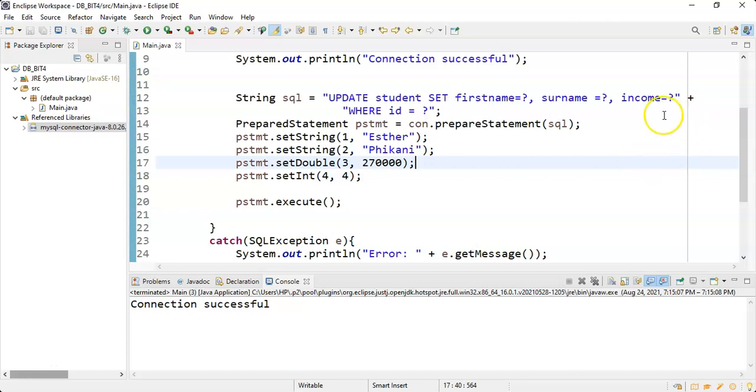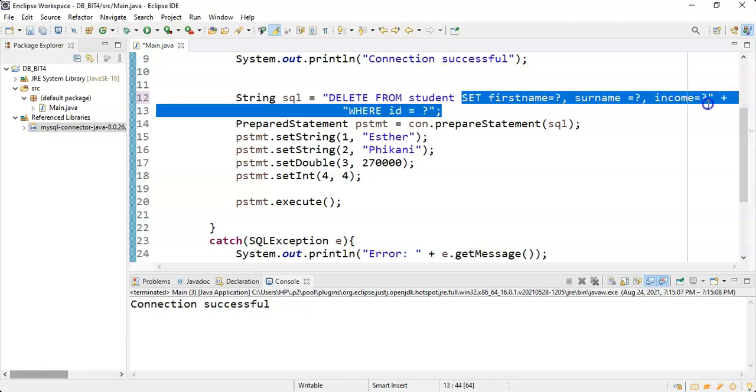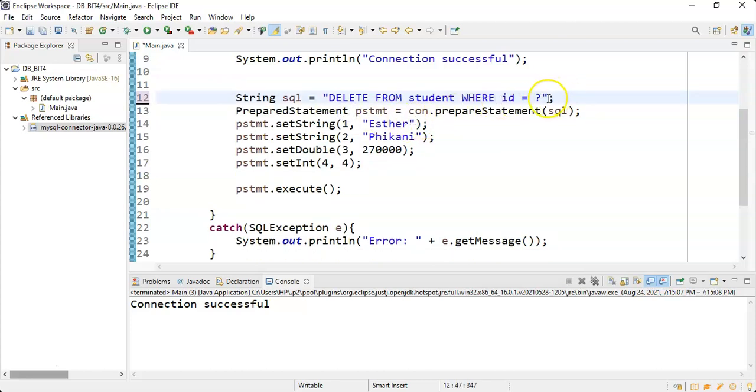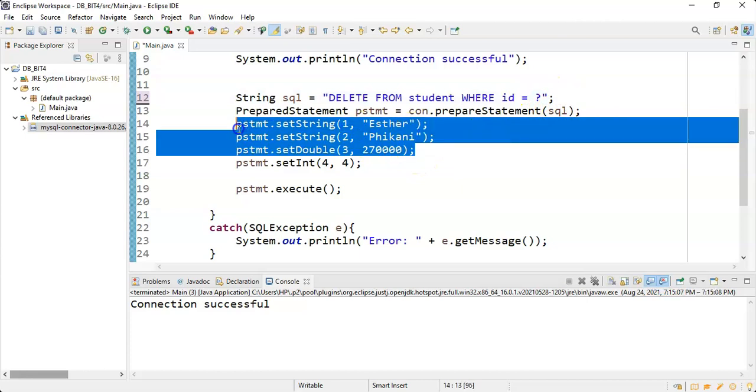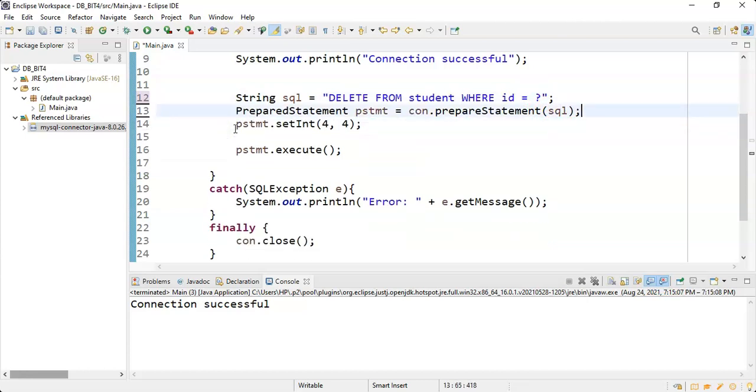Let's finish by looking at deletion. I'm going to modify this and have a delete statement: delete from student where ID equals a placeholder. All these other things are not needed now.